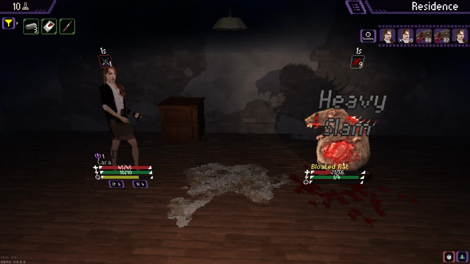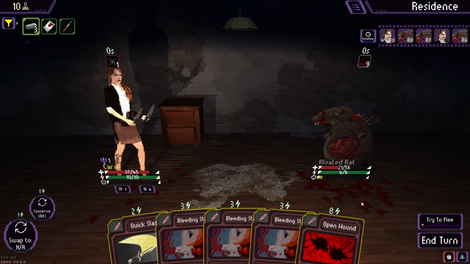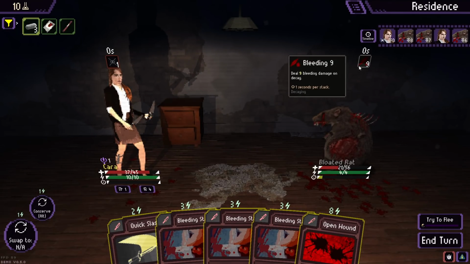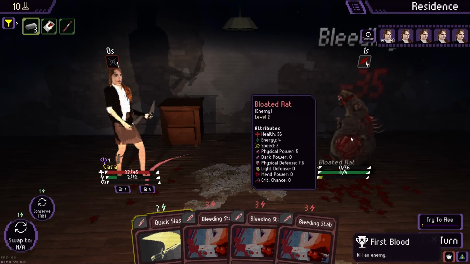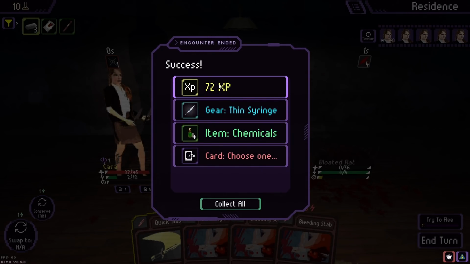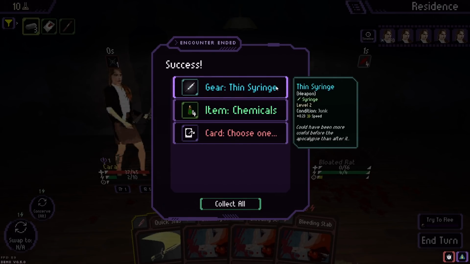He's about. Yep, bloated rat is filled up here. Oh my dang. So we will not be able to get back in there. Trigger up to 5 bleeding stacks on the target immediately. I mean, I hope that's good. Yes, it is. Okay, so they count down. It does bleed, bleed, bleed, bleed. I gotcha. And it counts down the number. I thought it was just like, it does 9 damage, but I think that was the amount of stacks, right?